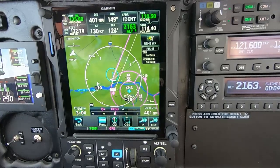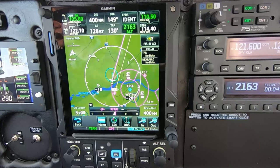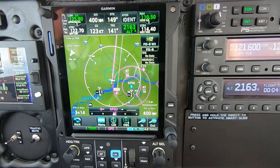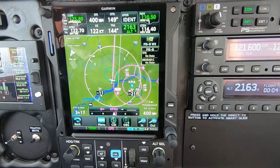Approach, there is 345 Tango Sierra, level 4,500. There is 345 Tango Sierra, St. Louis approach, Bloomington altimeter is 29.97. 75 Tango Sierra, thanks.